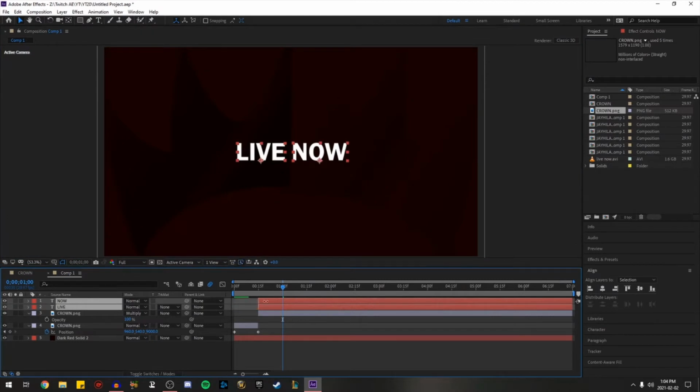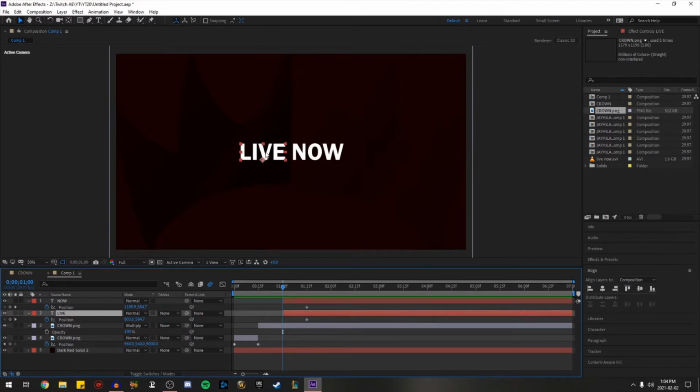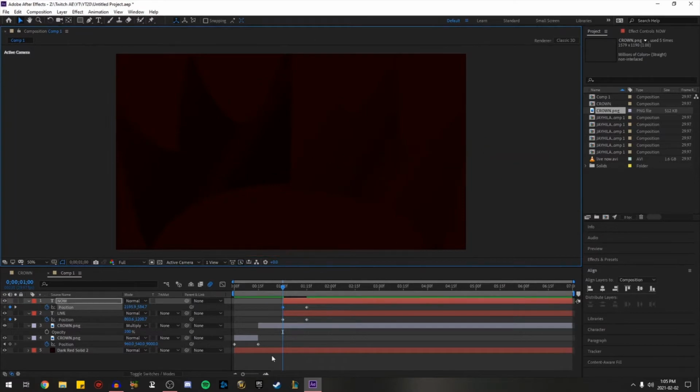I'm going to go ahead and clip this, and at 1 second and 15 frames, we're going to hit the letter P, create a keyframe, then go back, select each separately, move them out of frame, just like so. And now I have this kind of motion.